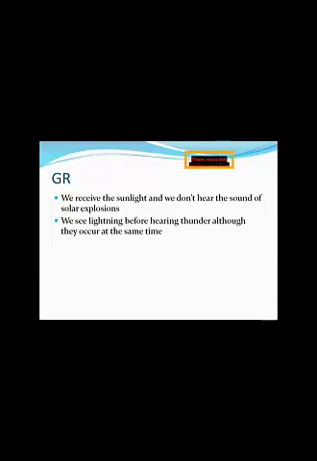The second question: we see lightning before hearing thunder, although they occur at the same time, because the light of lightning is electromagnetic waves, while the sound of thunder is mechanical waves. And as we discussed, the speed of electromagnetic waves is much greater than the speed of mechanical waves.